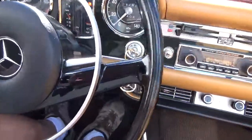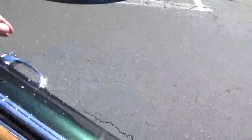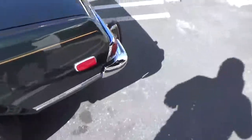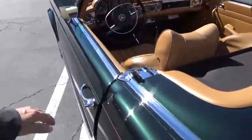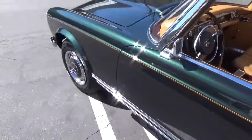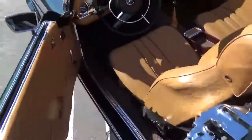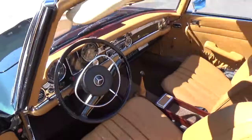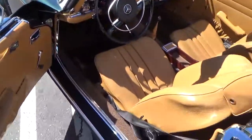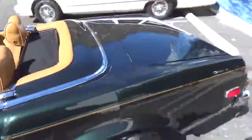We'll do a little walk-around with the motor running. Clean exhaust. Beautiful car — so let's review: 1969 Mercedes 280 SL, fully restored, comes with a hard top and soft top, working air conditioning, clean California title. Let me know if you have any questions or would like to see anything else. Thanks for your consideration.